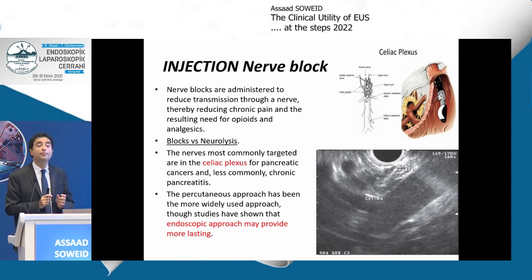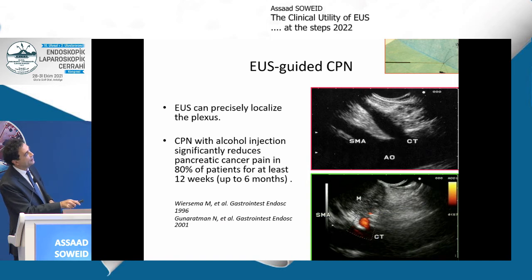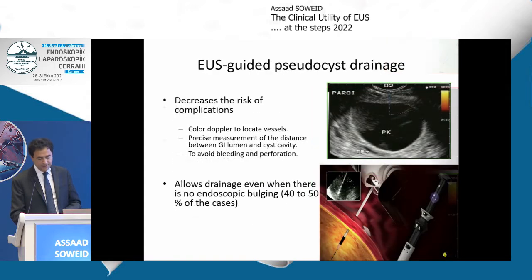If we inject alcohol, it will be a celiac plexus neurolysis. This would be killing the nerve. That is reserved for patients with malignancy-related abdominal pain. This is, again, the aorta, the celiac artery, the SMA, and this is where the injection is. And celiac plexus neurolysis with alcohol injection has been shown to produce pain reduction in 80% of patients up to 6 months. And I've seen it a little bit shorter and a little bit longer. But unfortunately, the block doesn't have a sustained response. We do the blocks only on chronic pancreatitis, not on patients with pain related to malignancy.